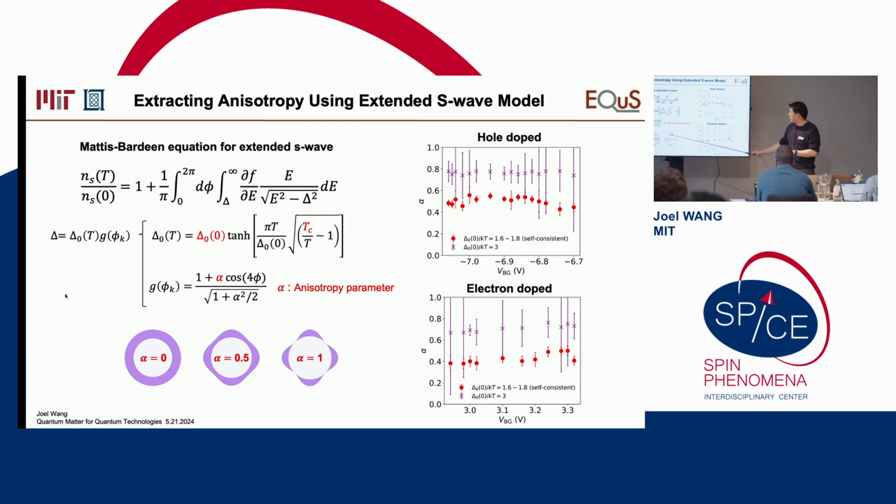I should note that this is just a cartoon to give you the idea of how the gap can vary. We are not assuming any rotational symmetry or degeneracy in this device, because this fitting is insensitive to the order of the rotational symmetry. So this is just an idea. You can use 2 or 6 or whatever. But just to give you an idea of how these things can change in k-space, and to understand what we are seeing here. Overall, for both N-doped and H-doped, we have something about 0.5 and 0.4. So this is highly asymmetric.